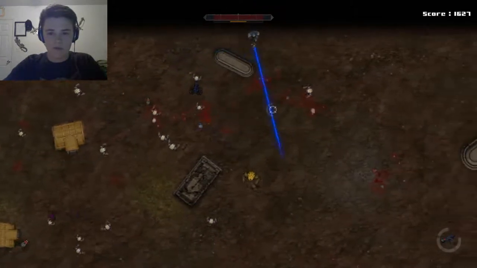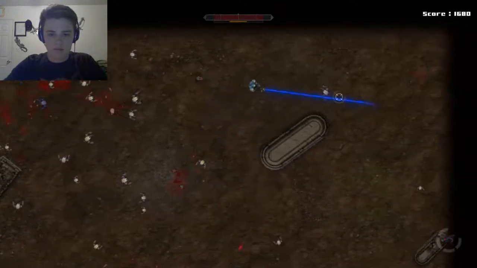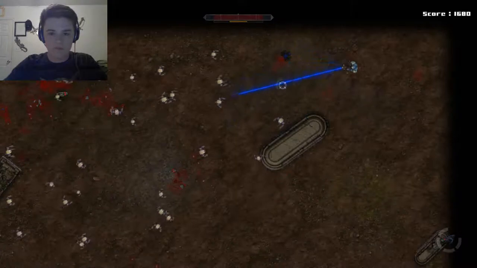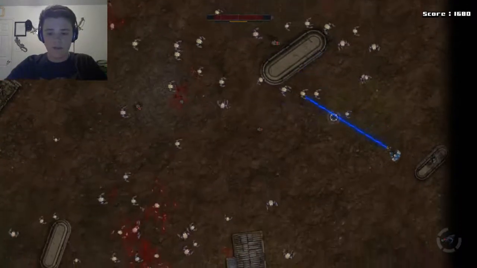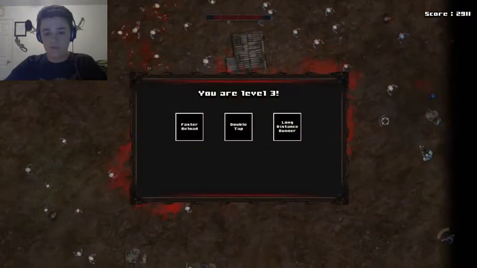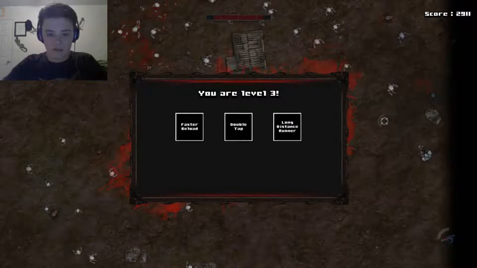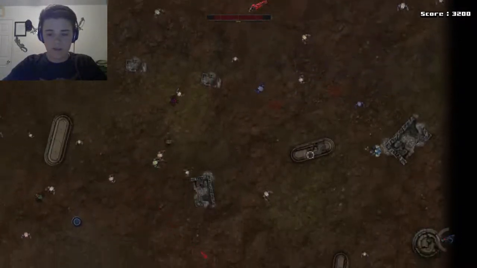I'm gonna go this way. I'm gonna go behind him. Uh-huh, you thought. No. See, this is a nice one, because it's just like that other one we had, the one with the laser. But the only difference is this one slows them down. That actually helps a lot. Long distance runner. Yes. That actually will help a lot.